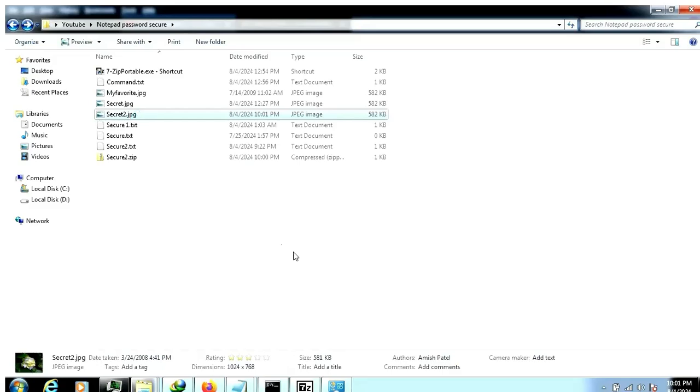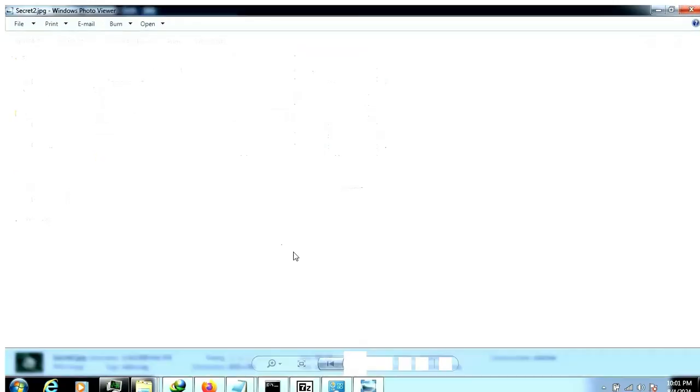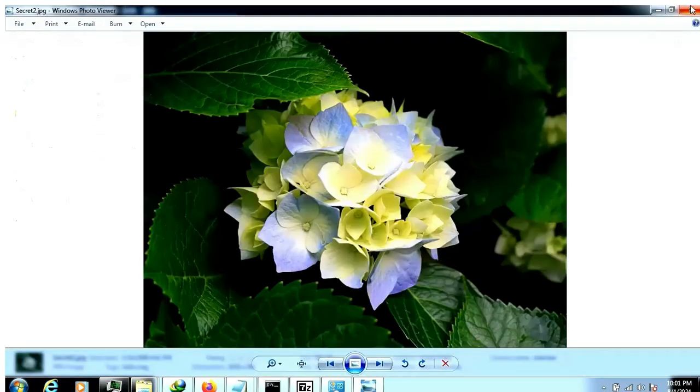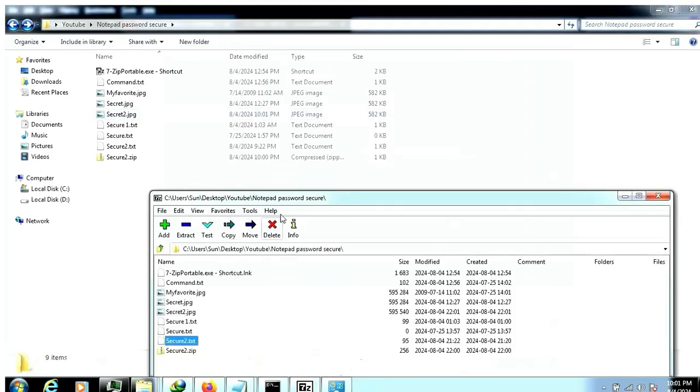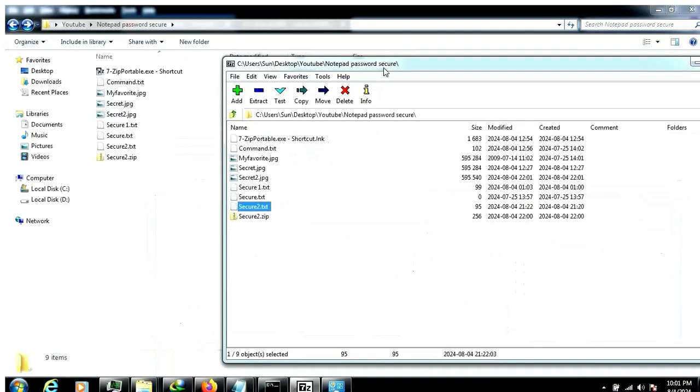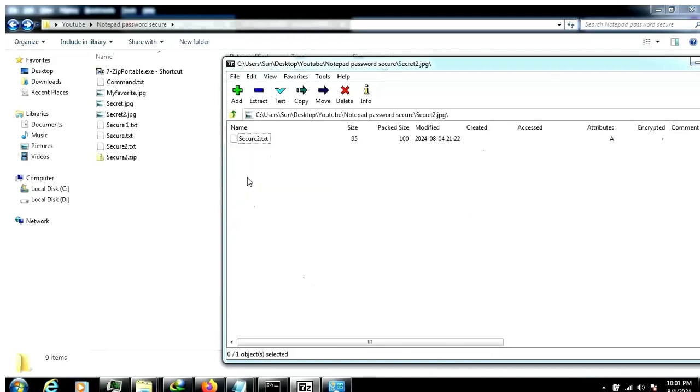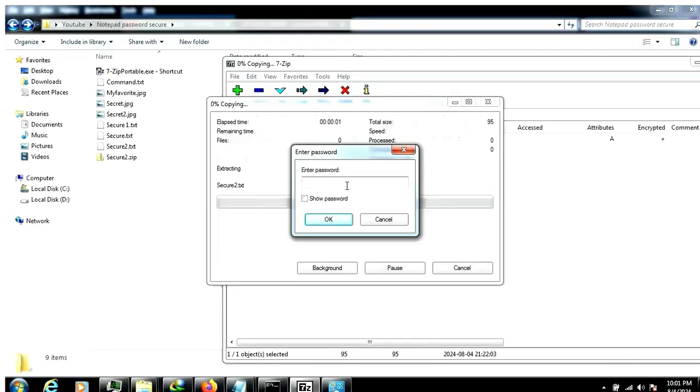So after clicking the image file, it is opening as an image. Let's go to the 7-zip. Let's click on secret2.jpg. Oh, here you can see that it is prompting for a password. Right, it's opening as a text file. We made it successfully.